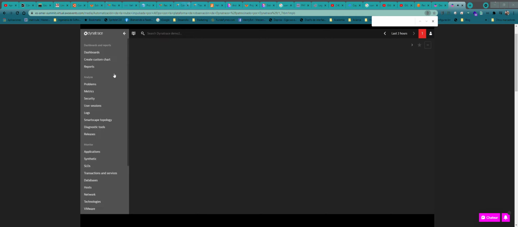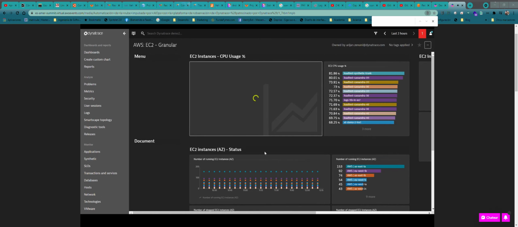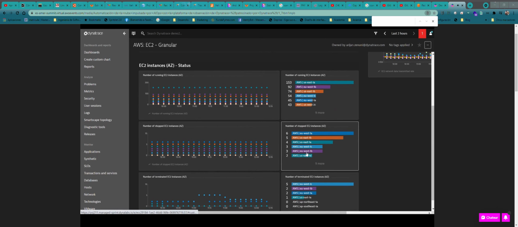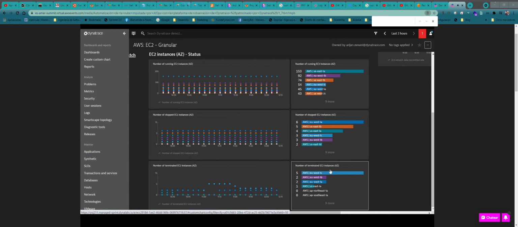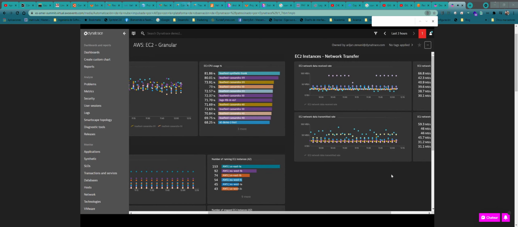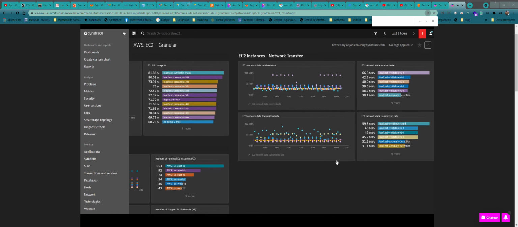You can jump down into details of these metrics and look at dashboards pertaining to each individual service within Dynatrace. So whether you're using EC2 instances, what your infrastructure looks like, how much CPU utilization there is, how many instances you have, how many are stopped, how many are currently running, what were terminated. So we're looking at the data for the last 2 hours. In the last 2 hours, in which region of AWS, how many instances were terminated. You have a graph of all of those metrics coming in, how much network you're using, your egress, your ingress, everything is being picked up by Dynatrace.